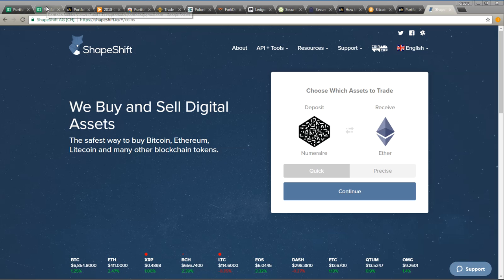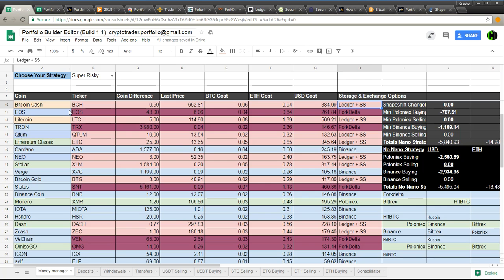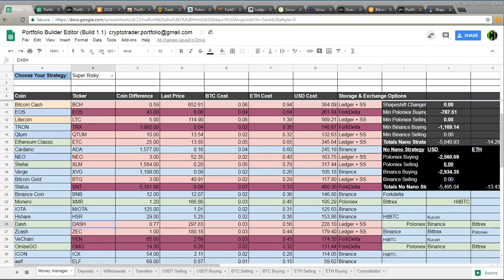So what happens is we can manage a handful of the best coins without ever touching Binance, Poloniex, or any other exchange. So we don't have it sitting there like a duck waiting to get its head blown off. We can just get in and out and keep our portfolio balanced in respect to the price versus demand.